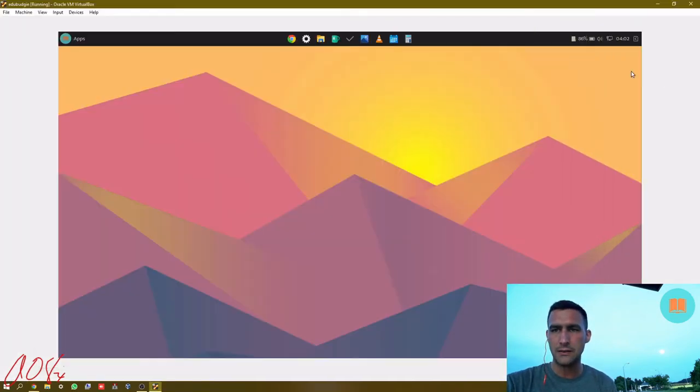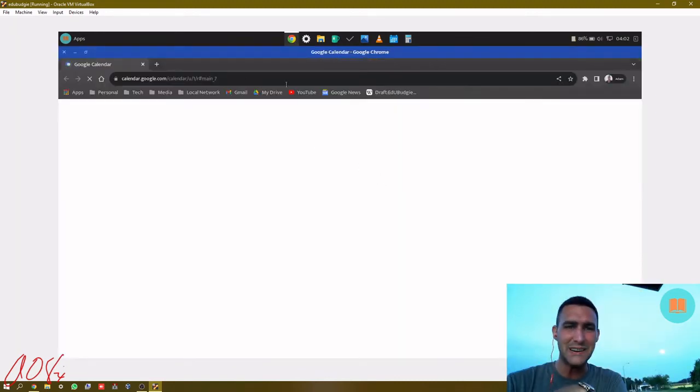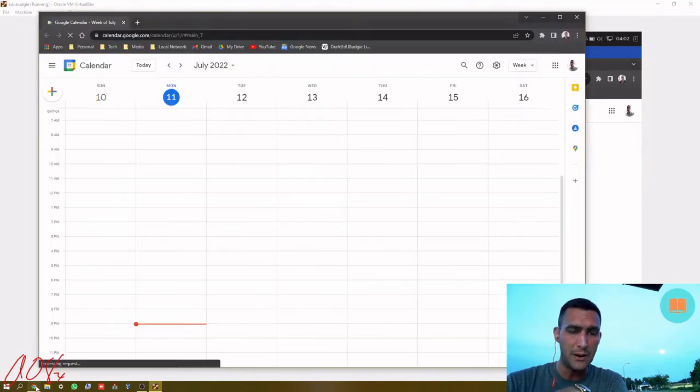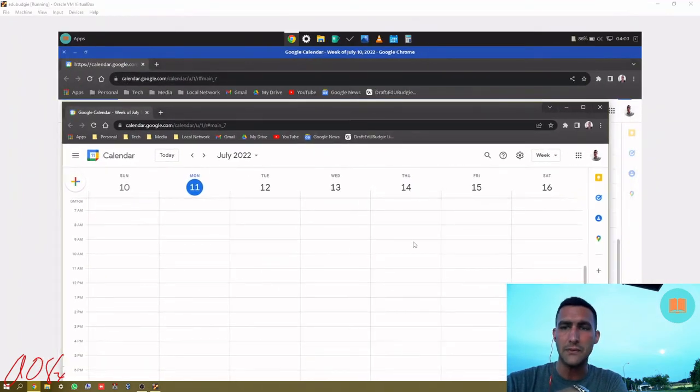Let's see here. There's Chrome on Linux. Oh, I don't have the internet turned on at the moment, so it won't actually connect to anything. But you do see that even the favorites bar is exactly the same. I mean, it's a mirror image of one another. So if you're comfortable using Chrome on Windows, you'll be comfortable with it on EduBudgie. If you decide to switch to Firefox, because that's your preferred browser, you can install that on EduBudgie using the Software Center that I mentioned in the last video, and it will work exactly the same as Firefox does in Windows.